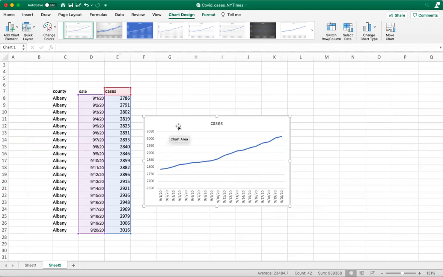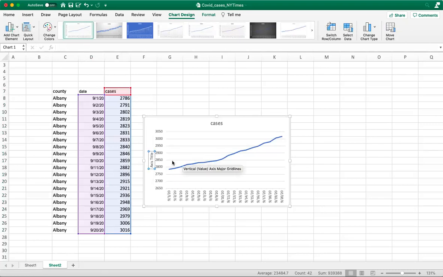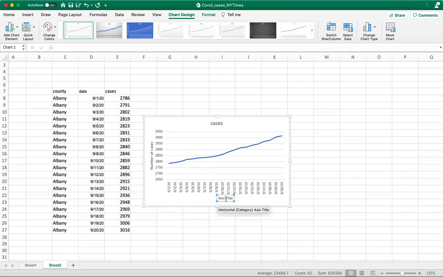The nice thing about Excel is that it's very user friendly. For example, you can label the axes: the y-axis as number of cases, and the x-axis as the time period, or whatever you name it.